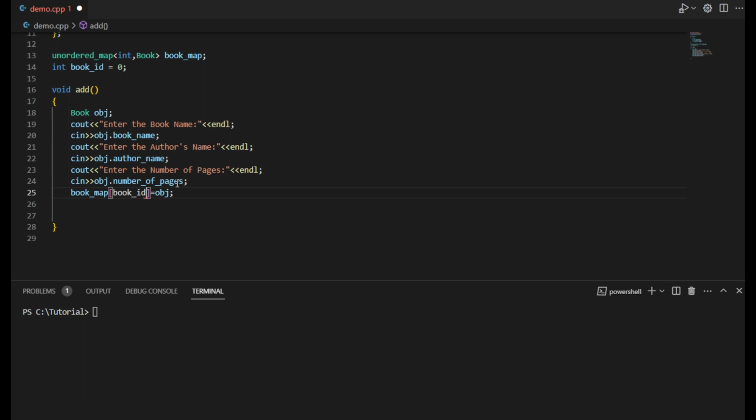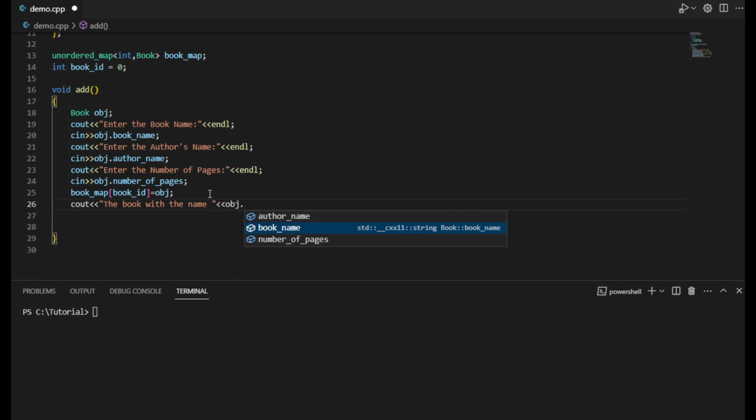Yeah, that's it. So we are done, but we will also write another print statement to inform the user that the book with the name, a space, and obj dot book name has been assigned the ID.